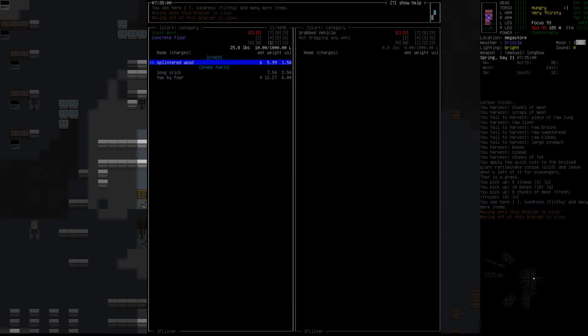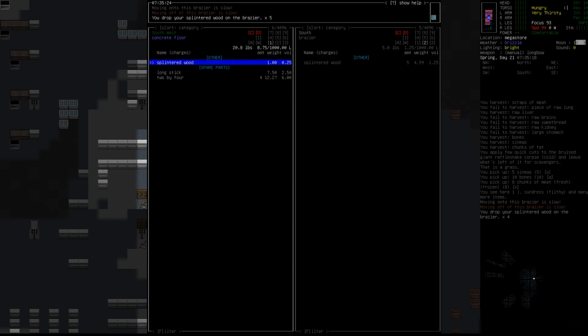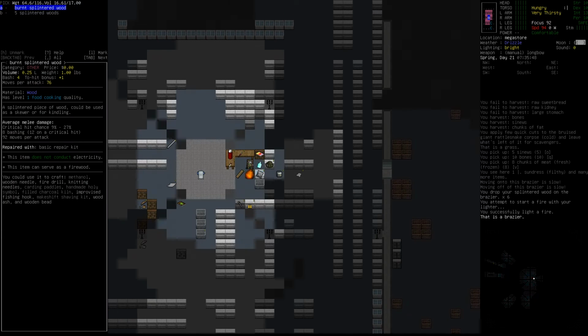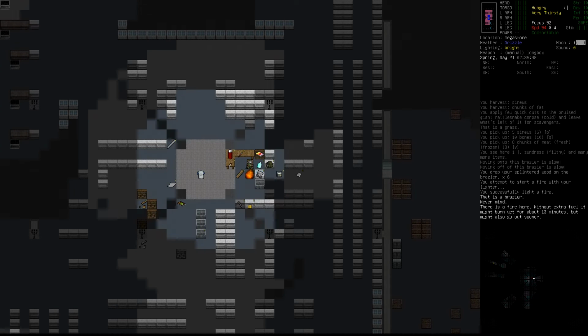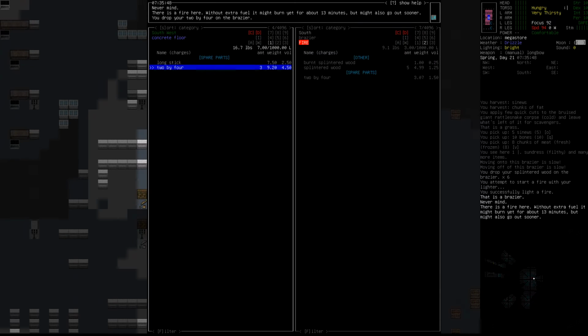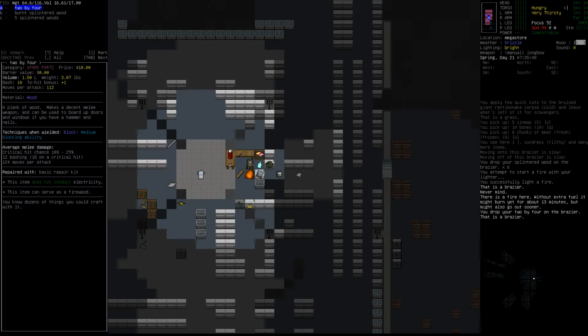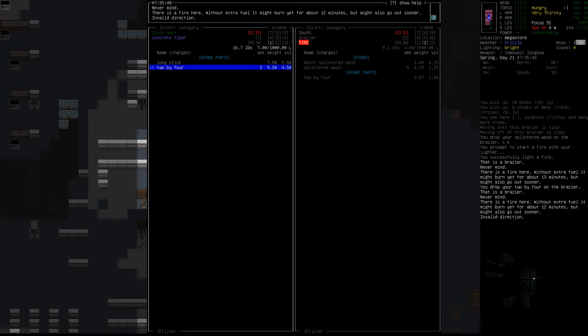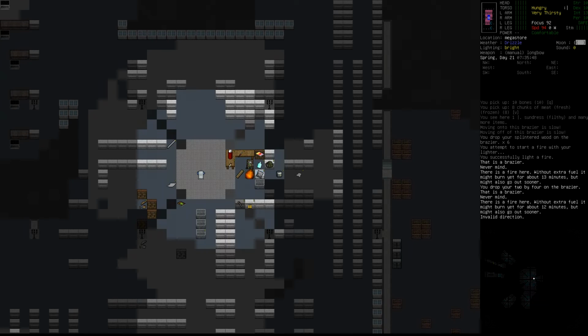Well, the first thing I would like to do is make a fire. All the splintered wood there. I don't remember how long. Salmon. There's some way it'll burn for about 13 minutes. Yeah, that's not nearly enough. I think it's gonna burn longer than that, even though it says it won't. Alright. Wrong one.